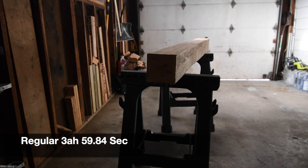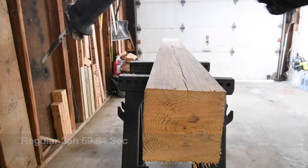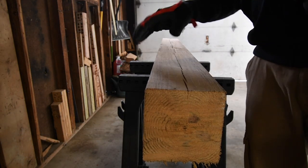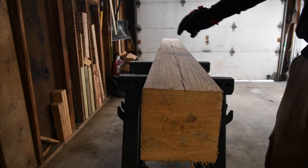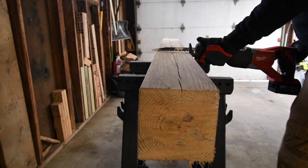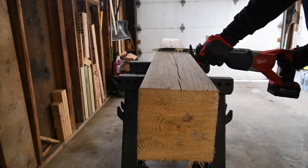Not bad. Next, we got a 5 amp hour battery, fully charged. The 3 amp hour battery completely drained with that first cut. And let's see how many bars the 5 amp hour battery has to take this out. Alright, so ready? Go.